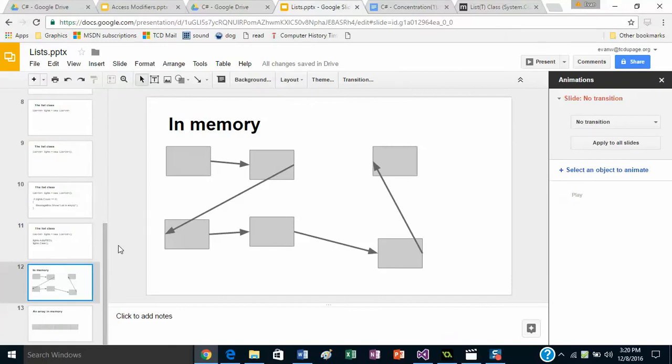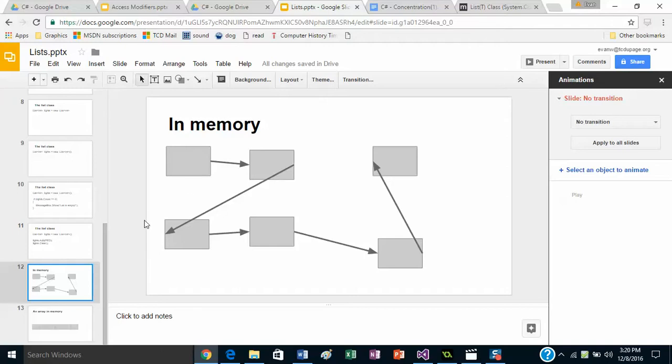Okay, so let's pop back to that slide that I was going to show you here. So what is the advantage of a list over an array? We've already talked about that. Lists can grow and shrink in size. If you're writing a game where there's bullets constantly being created and destroyed and monsters being created and destroyed, you're going to want to put them in a list. An array would be a bad choice for that. So why do we still use arrays? And I'll show you that in a second.